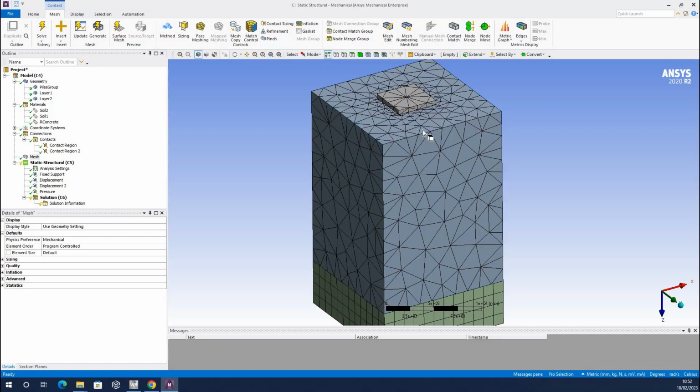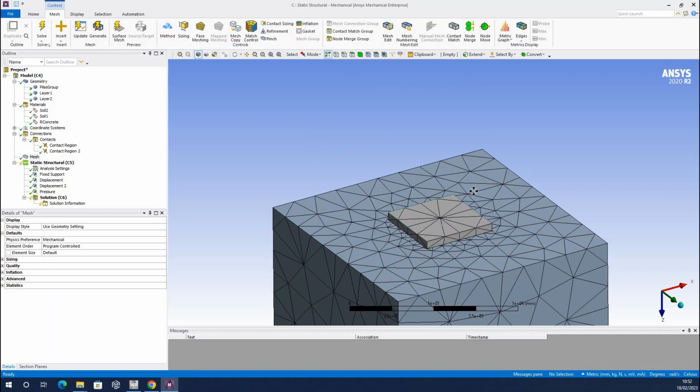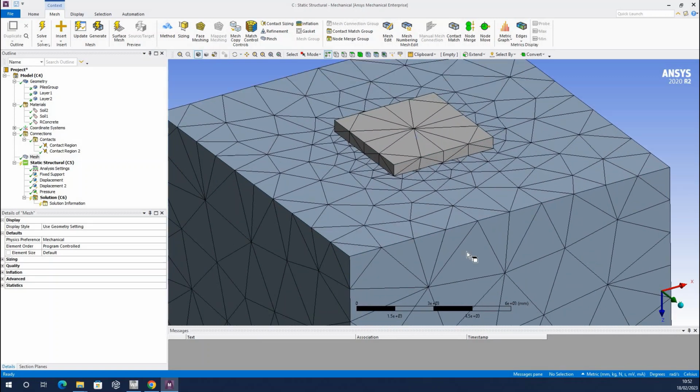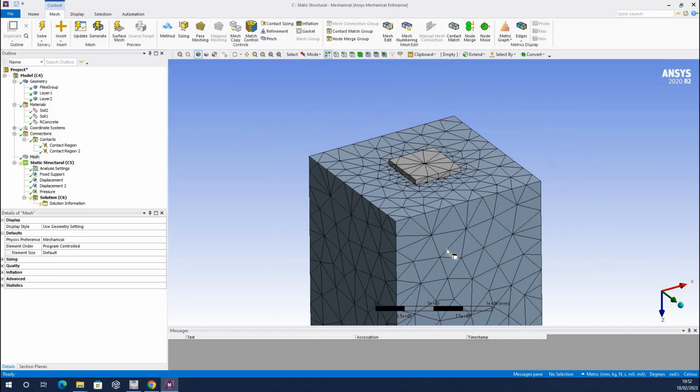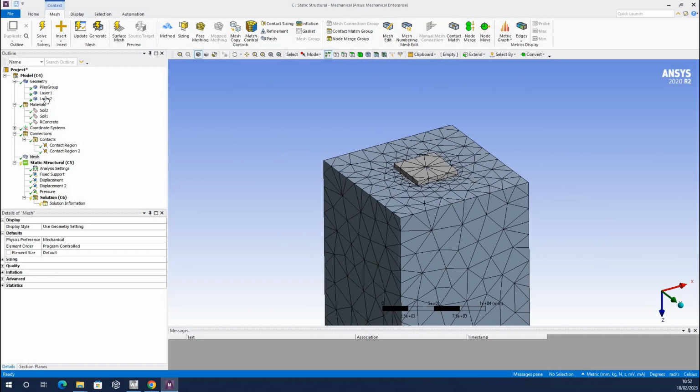The first problem I see in terms of meshing in this particular problem is that the cap, if I'm interested in analyzing, for example, the stresses in the caps, has only a few elements. So this means that maybe it's a very good idea to have certain control in the size of these elements in the cap.